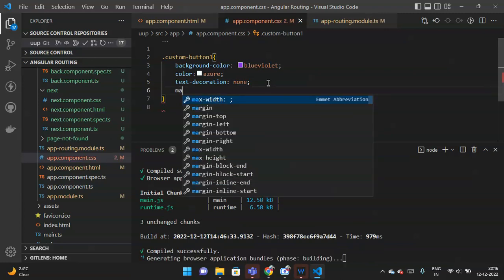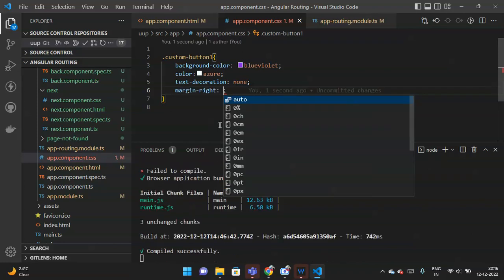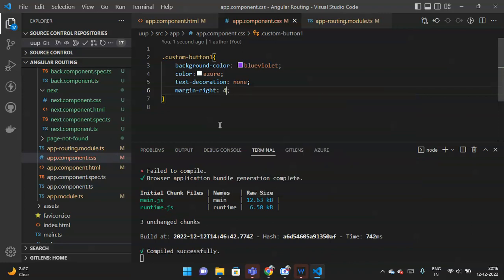Margin right, yes, margin right. How much? 40 pixels.